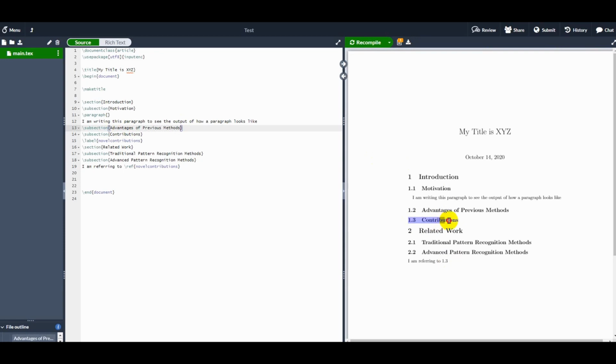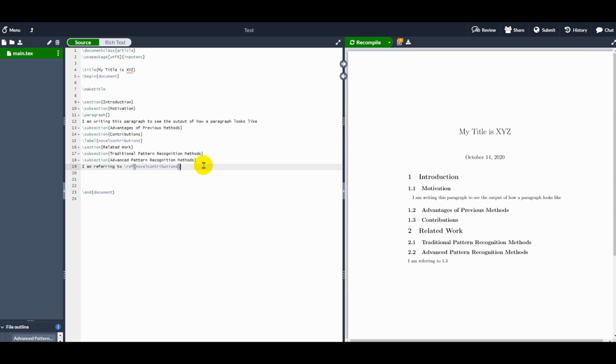See, this is 1.3, so the advanced pattern recognition methods section where I referred to the reference is automatically updated. So this is how I refer to some label that I already created for myself, and this is called labeling.